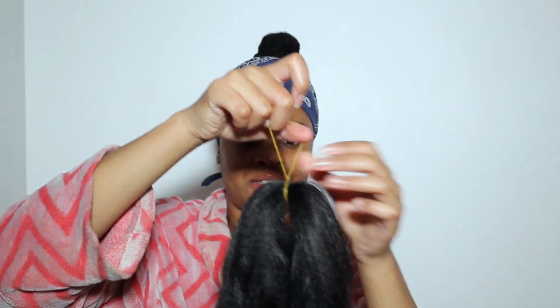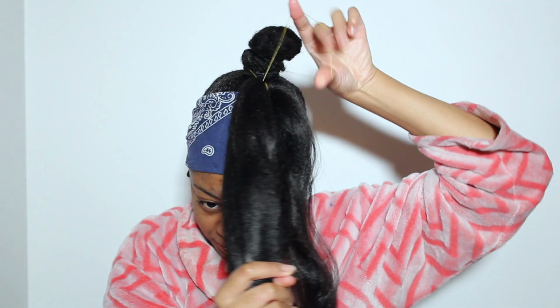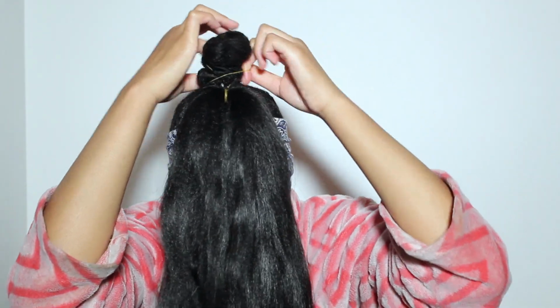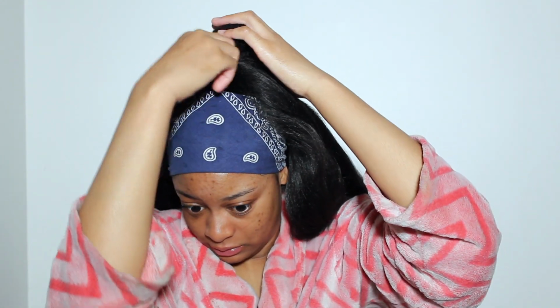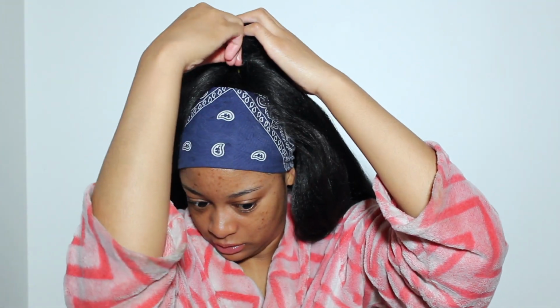So what I'm going to do, I kind of put back the elastic band and I'm just going to tie that around my bun as tight as possible. And this part I want it to be in the front, so I'm gonna tie it like that. Okay, then I'm gonna flip it and then I'm going to take a bobby pin. And I know you can see my rubber band, guys, but that's fine. We're gonna cover that up. You're gonna see how. So I'm gonna take a bobby pin and kind of pin that part down, or attempt to pin it down as best as you can.